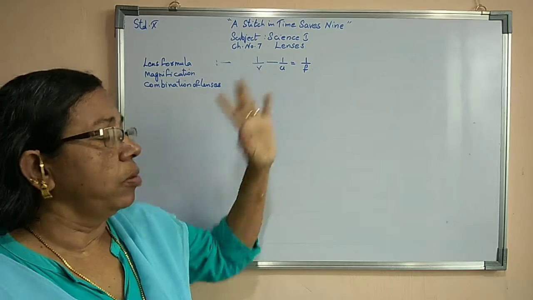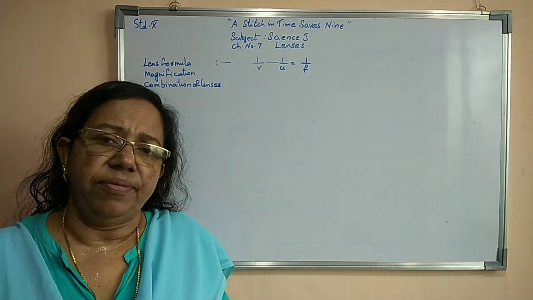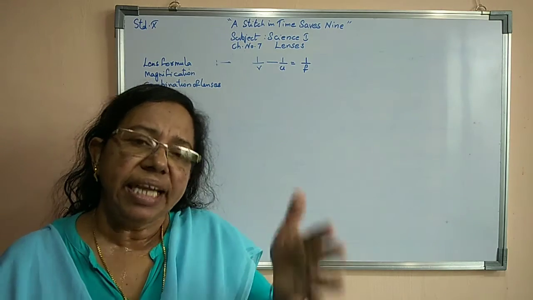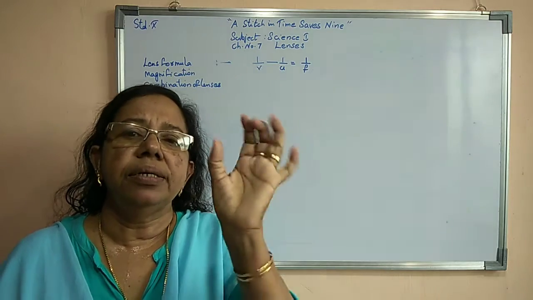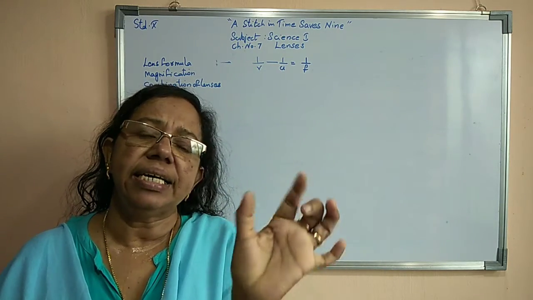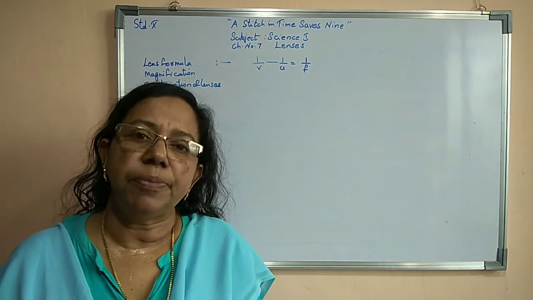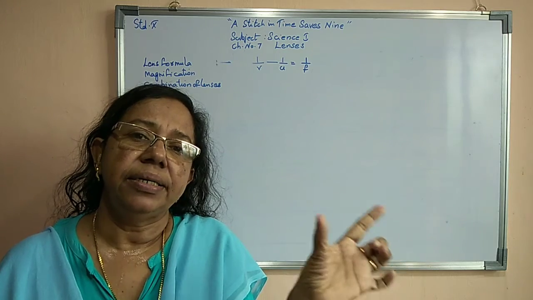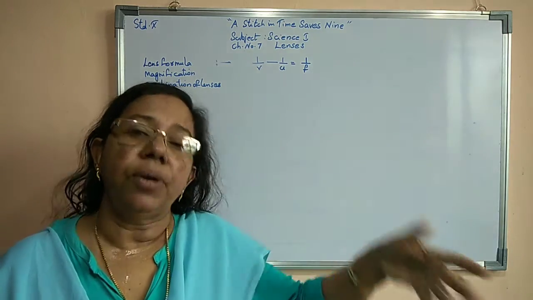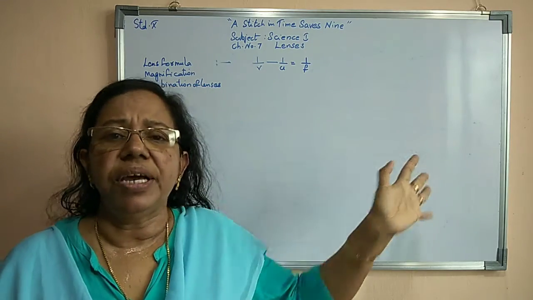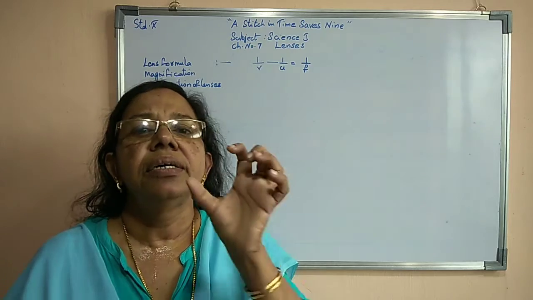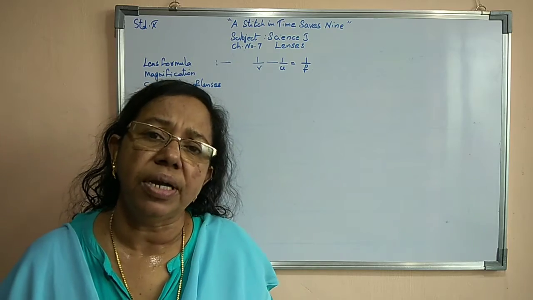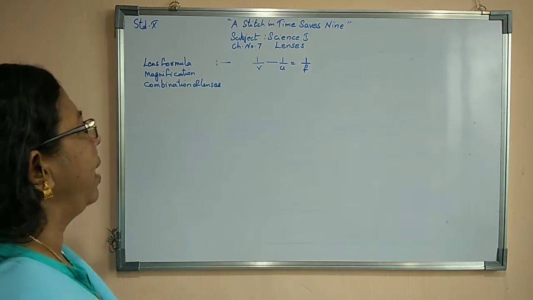Now here the object distance, whenever we are drawing a ray diagram by using lenses, you can keep the object anywhere. That means between optical center and principal focus, or at principal focus, or between F1 and 2F1, or beyond that, or at infinity. Anywhere you keep the object, the lens formula will be the same, that is 1 upon v minus 1 upon u is equal to 1 upon f. Now we will study what is magnification.